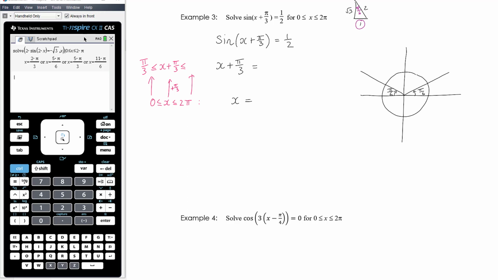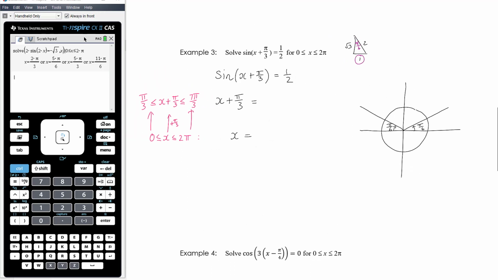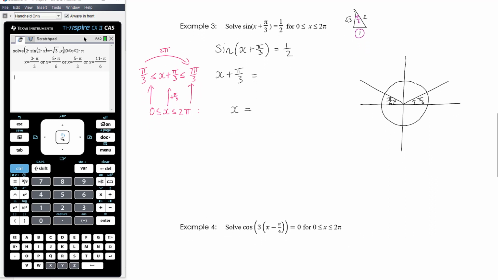Now you could just leave that as 2 pi plus pi on 3 if you want, but that's going to be 7 pi on 3. Okay, so in my unit circle, I need to find all the solutions between pi on 3 and 7 pi on 3. What's worth noting here is that this is still a single lap of the circle. There's no dilation here, it's just translation. So the distance from pi on 3 to 7 pi on 3 is just 2 pi still. So it's just one lap of the circle, but it's not starting at 0. It's starting at pi on 3.